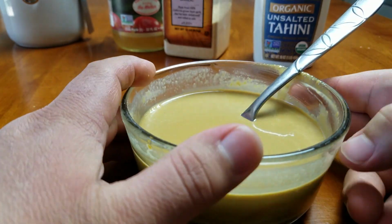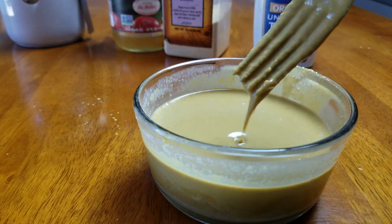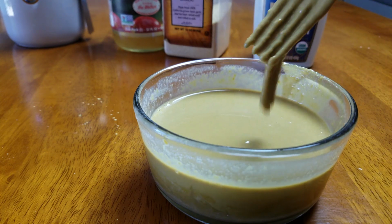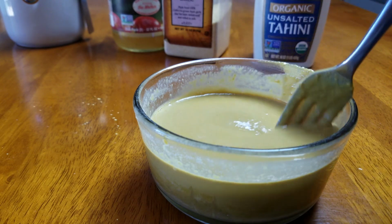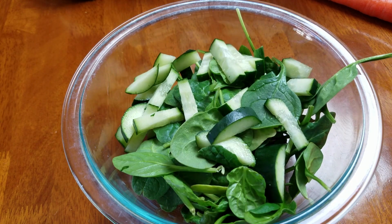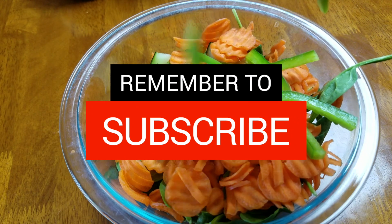The more water you add, the more runny it's gonna be, but that is actually good. You want it to be over runny. Why? Because once it sits in your refrigerator, it actually does thicken up. You don't want to add too much water, but you do want it a little bit more runny than usual. And then you can put together a salad real quick and top that bad boy with some dressing.